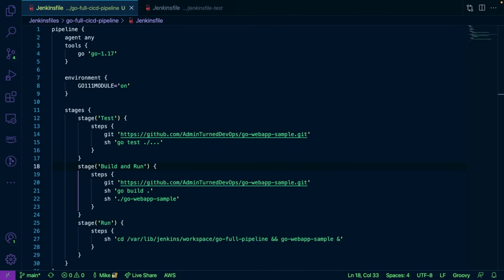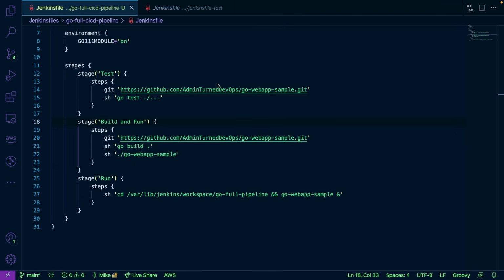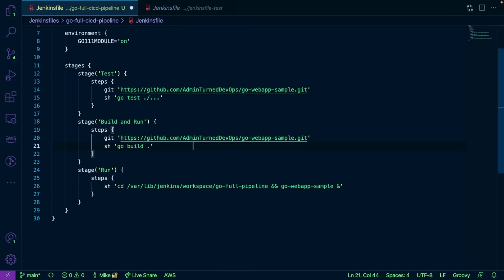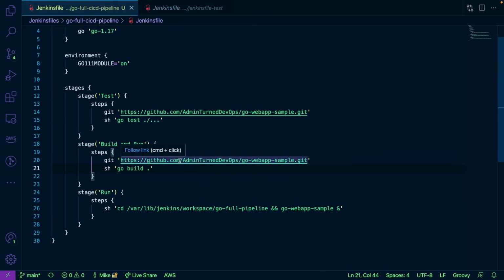In the previous videos so far, you've seen how to test your code, how to pull it down from GitHub, how to build it, but we haven't exactly seen what it looks like to fully run the code. So what we're going to do right here is I'm actually going to take out line 22. And we're going to have 3 stages. The first is going to be the test. Second is going to be build. And then the third stage is run. So this test stage and the build stage, we've kind of already seen, where we built our code. Really where we want to focus is the run stage.